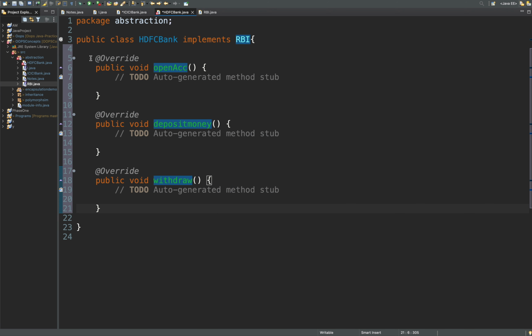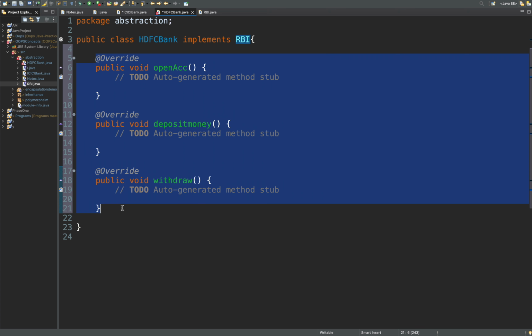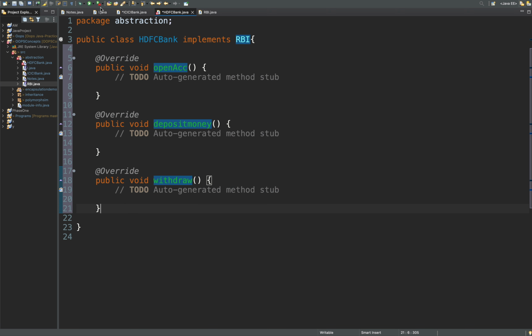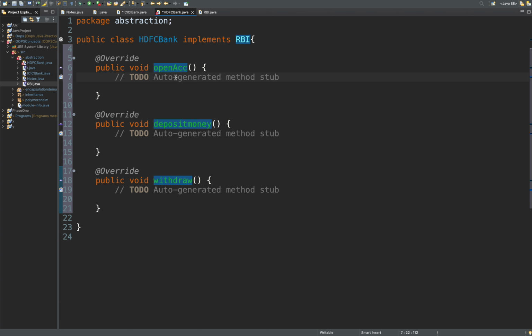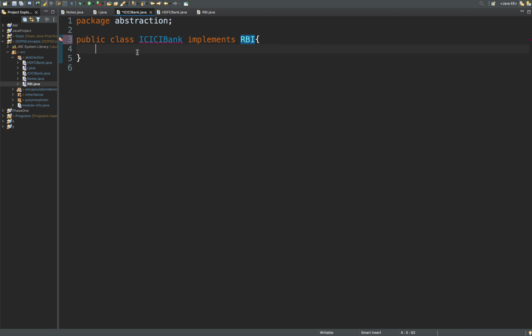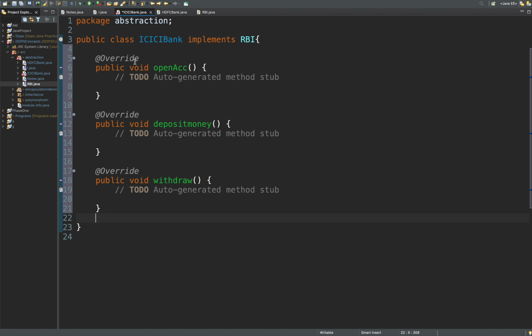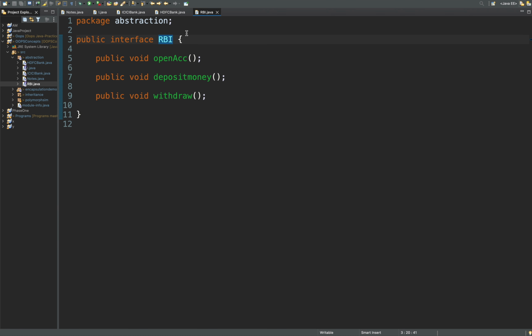So now HDFC cannot say, hey, just come and open your account, do a deposit and go. The HDFC bank cannot say that to you. Now they will have to give this minimum functionality. That is nothing but an interface, guys, because an interface is a contract between two parties. The contract is from RBI, that if you want to open the bank, you will have to implement my properties. Now RBI says, I will give you the functionality, but I will not tell you how to open and how to deposit.